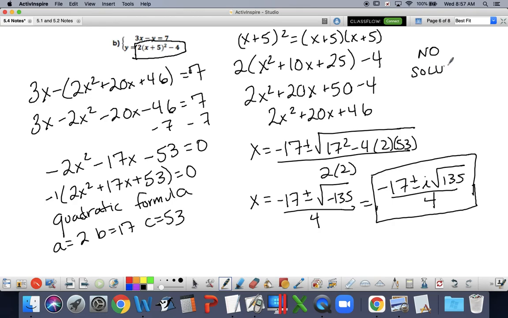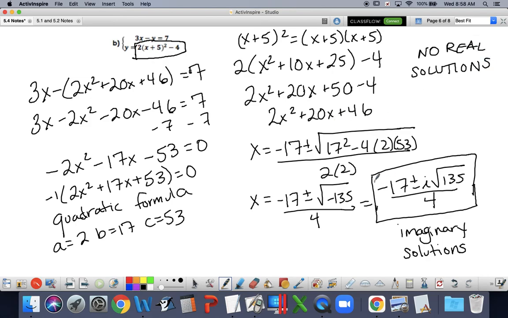Now, when we solved it algebraically, though, we were able to find the imaginary solutions. So here's the thing, right? On a test, if I ask you to find all of the solutions, positive, negative, imaginary, real, you'll need to solve it algebraically. If I ask you to solve graphically and the two do not meet, you are allowed to say that there are no real solutions.